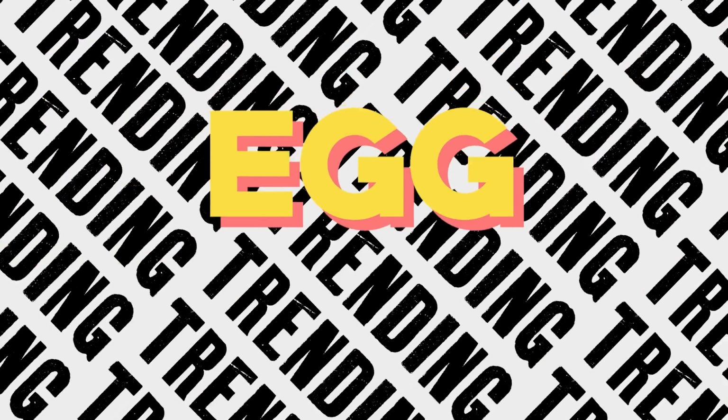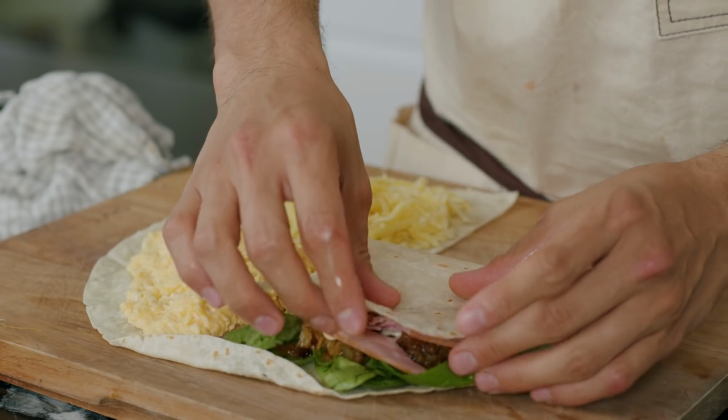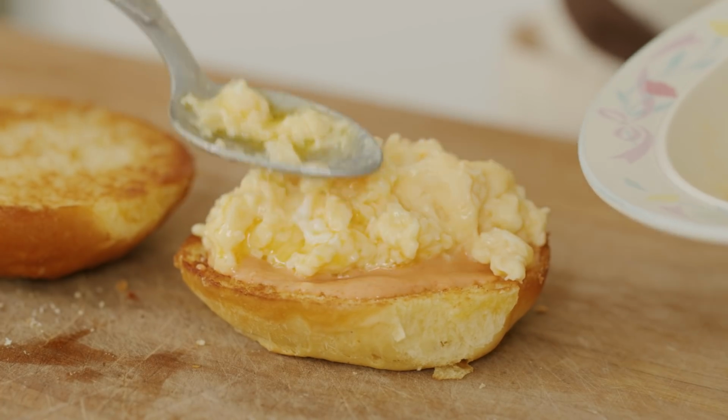To anyone who's a fan of TikTok, please forgive me. Like I said, not all the trends are trash. I'm gonna show you one today that actually came out on TikTok that was actually pretty good. But before that, I'm gonna show you a couple of egg sandwiches that I think you're really gonna love and that are definitely worth your time.